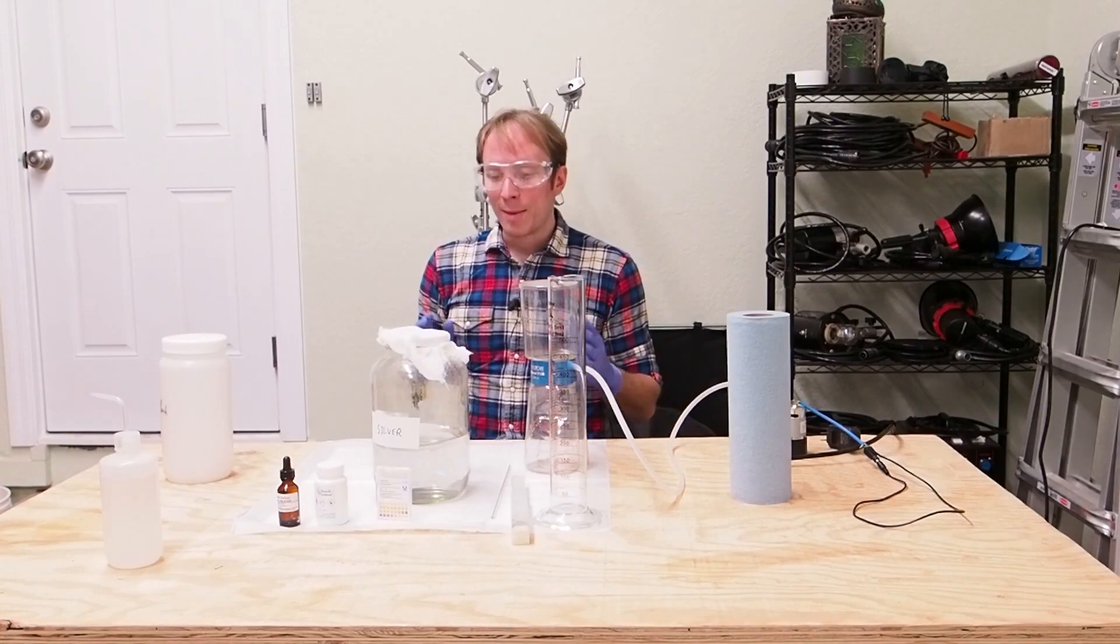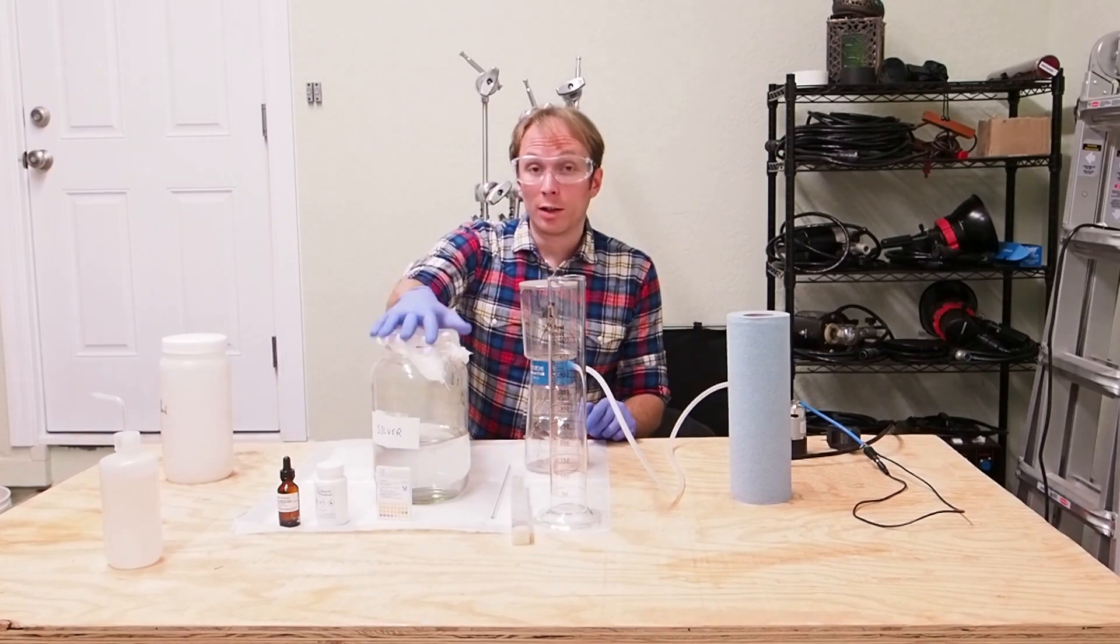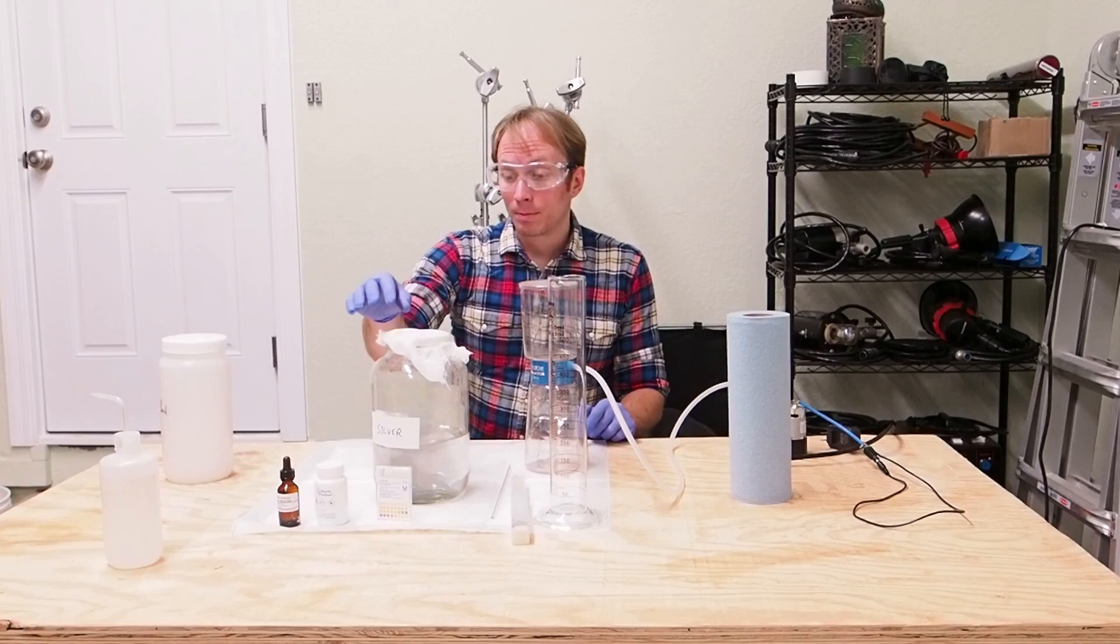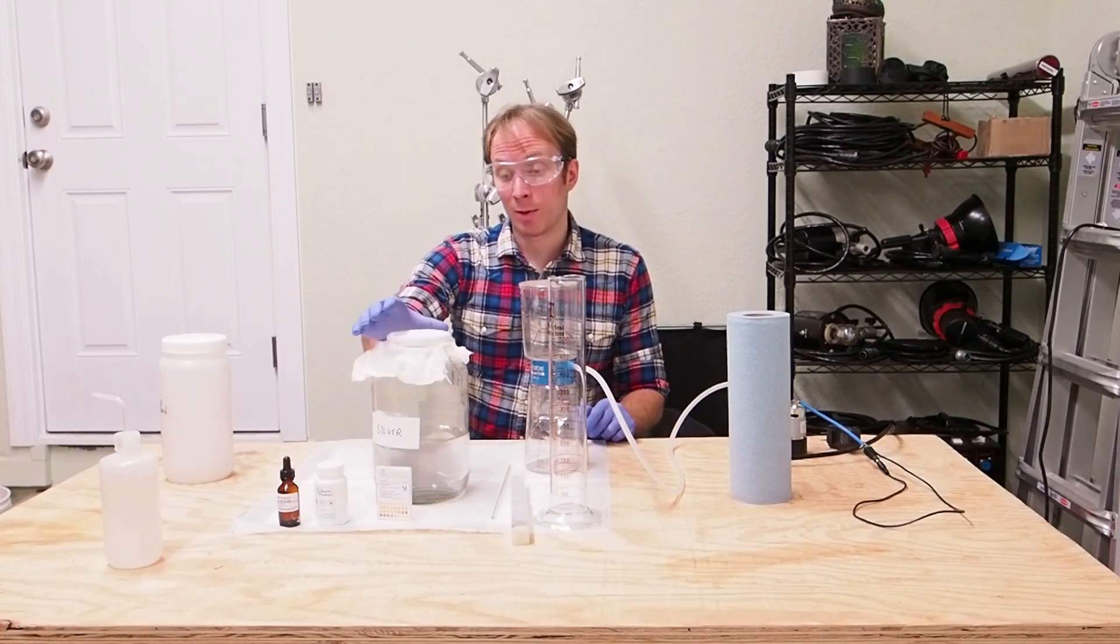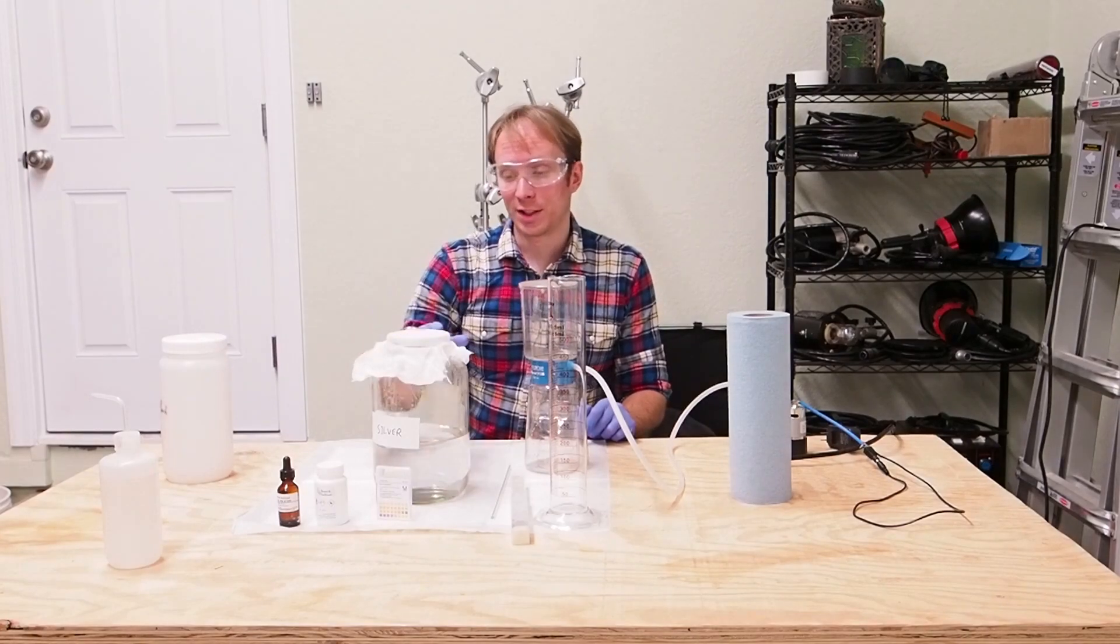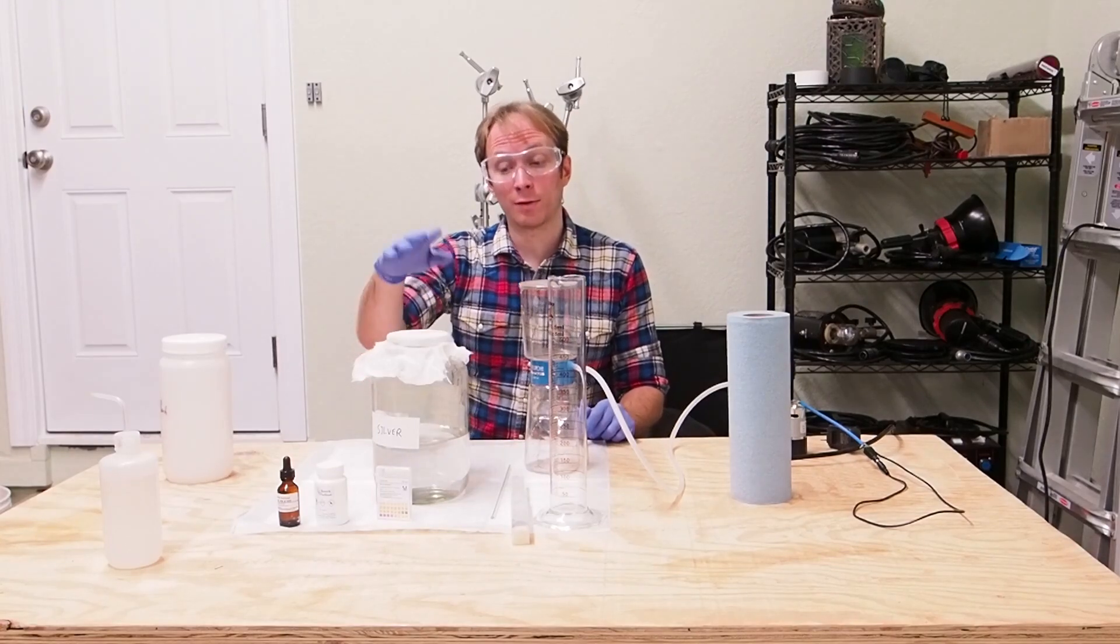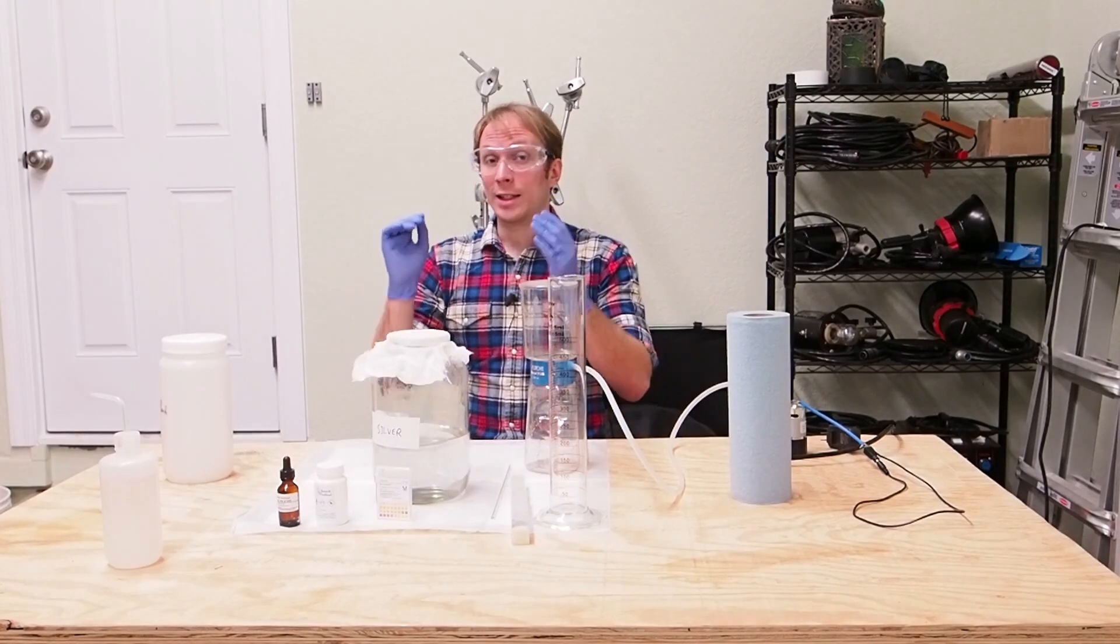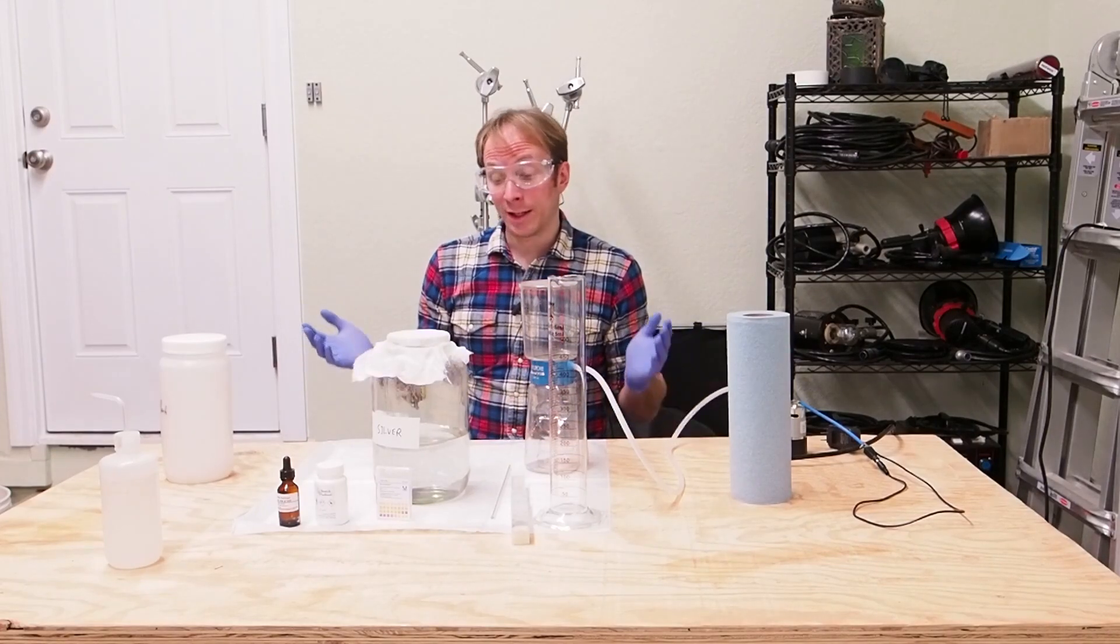So, the remedy for this is to take your silver bath, put it in a clear container with an open top. I like to use just a big old mason jar, and I rubber band a piece of cheesecloth to the top, just to keep random leaves and sticks and insects from getting into it. And you just set it out in the sun for a day, potentially multiple days if necessary.